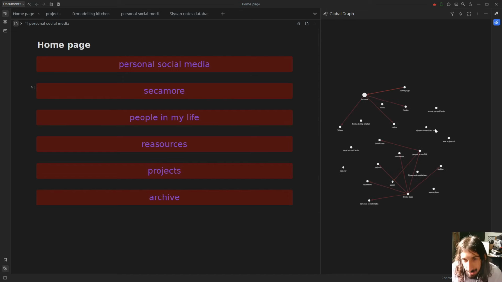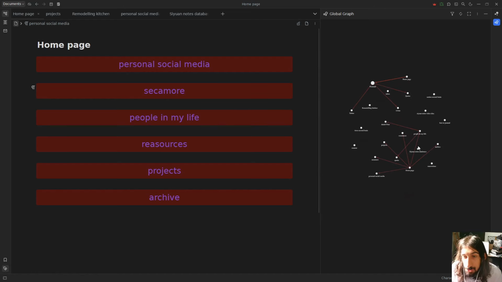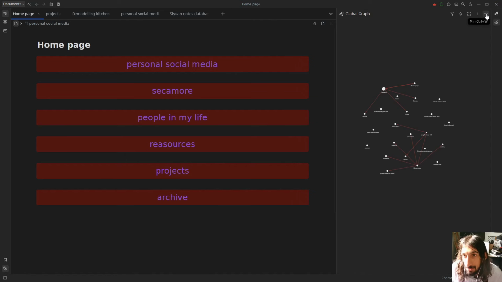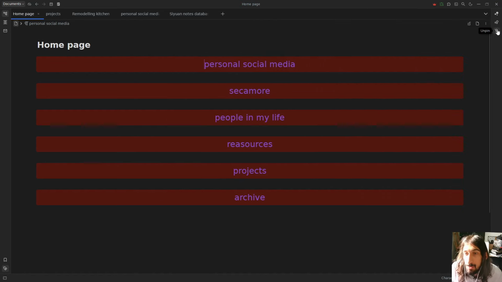But I mainly have used this whenever I have tested the app. And this shows you how everything is connected together. And you can have this open all the time, or you can go ahead and minimize it and then open it back up. You can also pin things or unpin things.